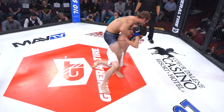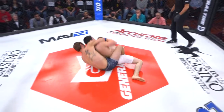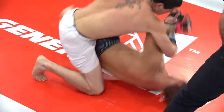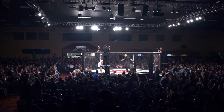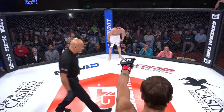Johnson takes the back of Williams. Williams starts to panic a bit here. Like, wait a second, I was in control. But then all of a sudden, Johnson takes control, and this may have possibly evened the round out. But as Austin switched things around there, you can see some more shots. That could have been the determining factor of the winner of that round as we head off into round two.